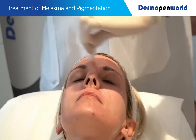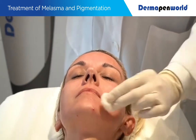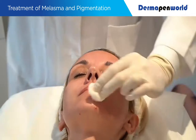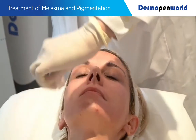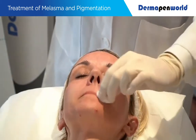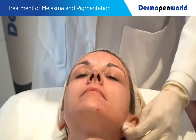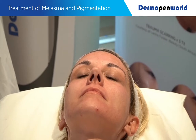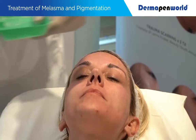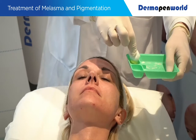So next the peel is going to go on. The peel is 25% mandelic acid, 5% lactic acid, 5% arbutin, 5% hyaluronic acid, copper peptides, pyruvic, ferulic, resorcinol, and retinaldehyde. For the peel, bring the peel to you, not you to the peel. So it is near the patient's face so that you're not going over long distances and getting it into eyes, nose, mouth, or ears. So it's going to go on.